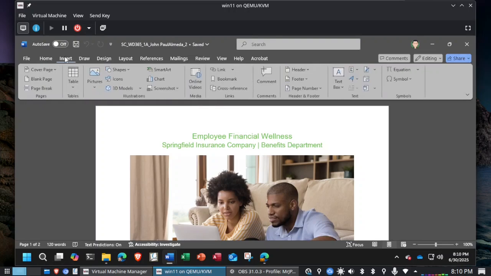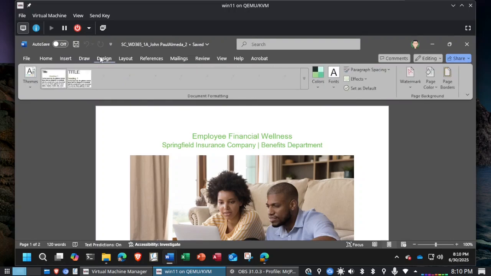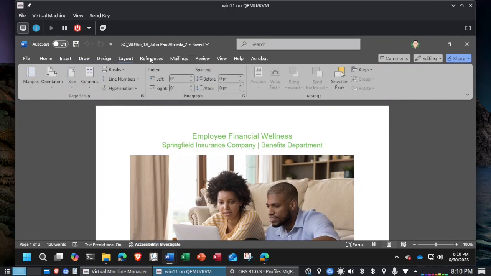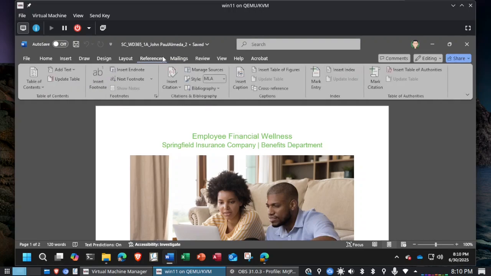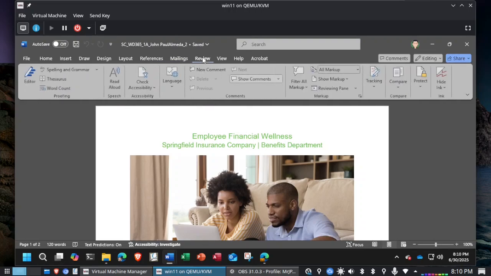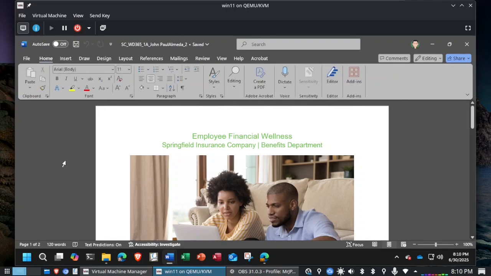So what I would recommend is spending time getting to know the ribbon and where things are. So for example, with references, you're going to see this in chapter 2, and here's the review tab. So do spend some time getting around Microsoft Word. You learn more by doing, not just by reading. So again, give yourself plenty of time. And I do give you plenty of time to work on these projects.